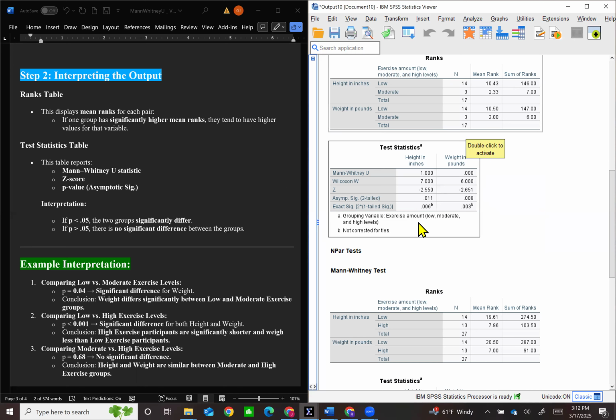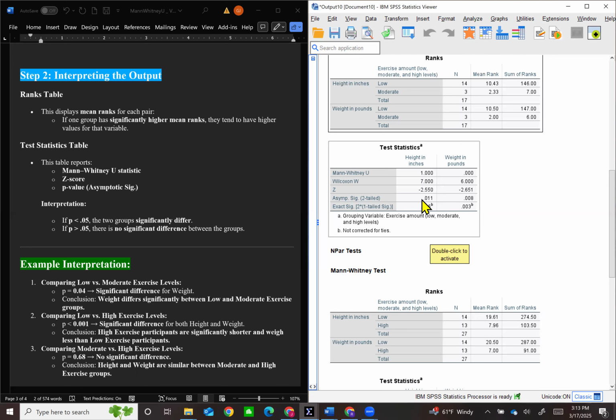And so if we look at the table, we can see the Mann-Whitney U for height, and we're looking at the two-tailed significance value. A significance level p-value equal to 0.011, which is less than 0.05.